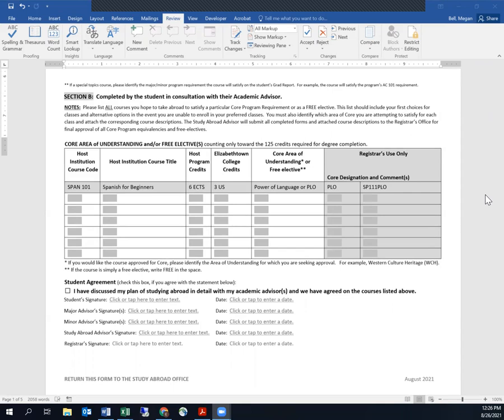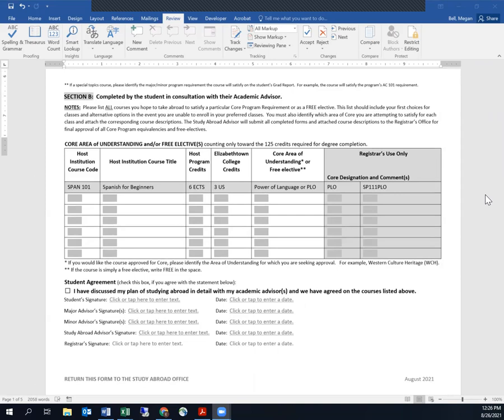So again, you hand it in to the study abroad office, and then from there, we send it to registration and records. So we'll send it to registration and records for the final approval, and that's where they'll definitely indicate whether or not a core course fulfills the specific core that you're hoping it does, or they'll indicate which other core it fulfills.